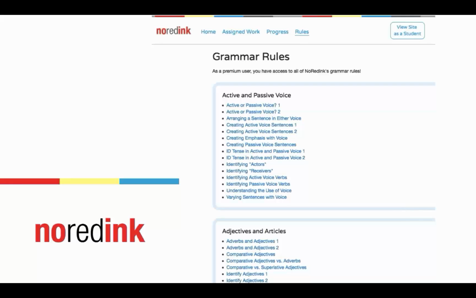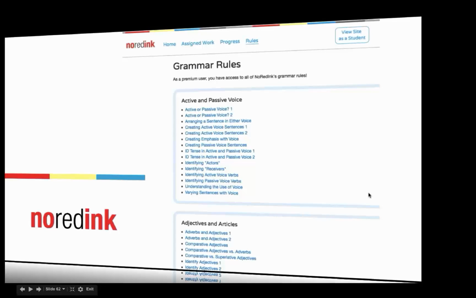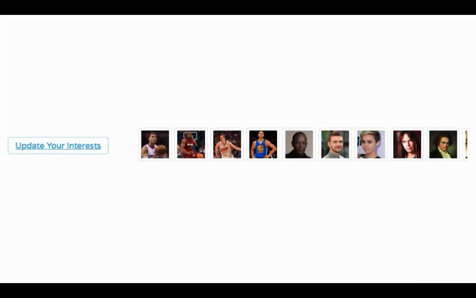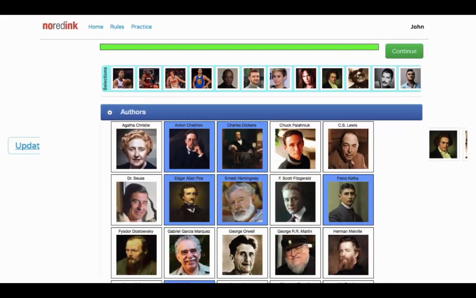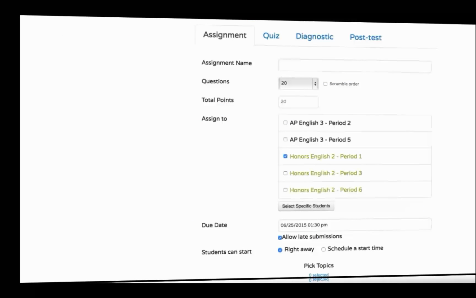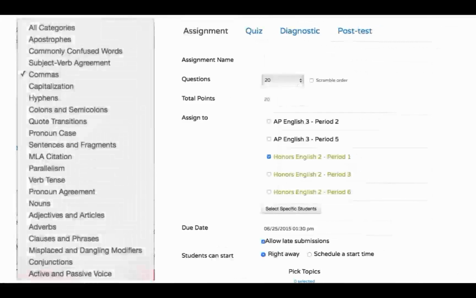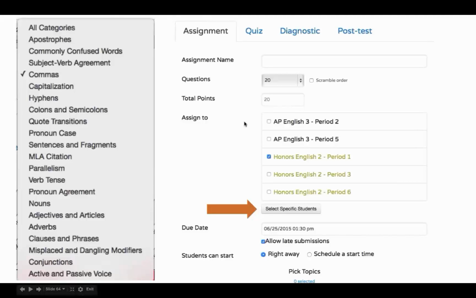Finally, NoRedInk. What you see on the right here is the most boring list of grammar rules. But the next slide I'm going to show you is how I begin to engage students. Instead of saying, do you know what a passive voice verb is, I say, who are your favorite athletes, historical figures, bands, brands, and from there, by updating their interests, NoRedInk will build sentences about their interests, whether it's US presidents and authors or their friends and their pets' names. So you put the cat Mona's name in there, and that will appear in sentences as you're training on different grammatical components.